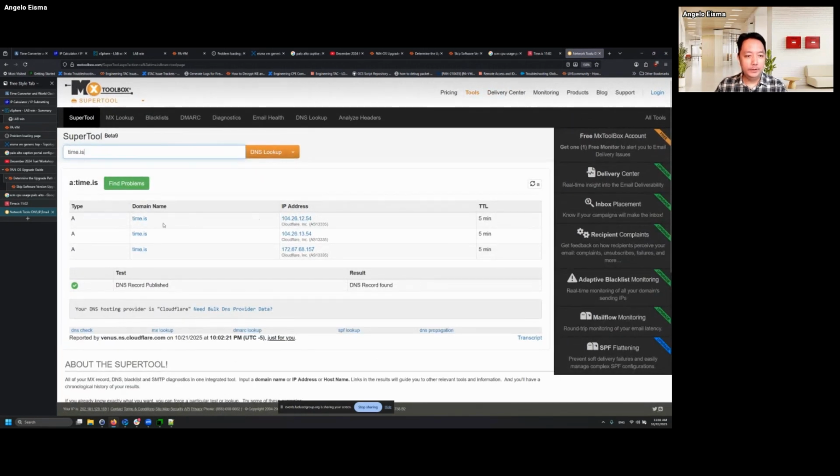As you can see, for time.is, it's always going to be these 3 IP addresses. So if something is not working, you can use this as your testing FQDN, as it will always have these 3 IP addresses.